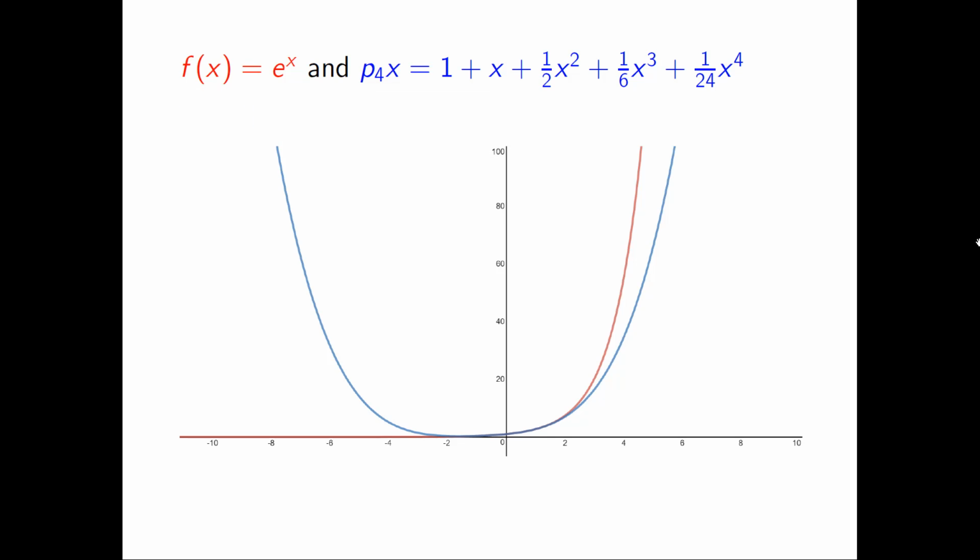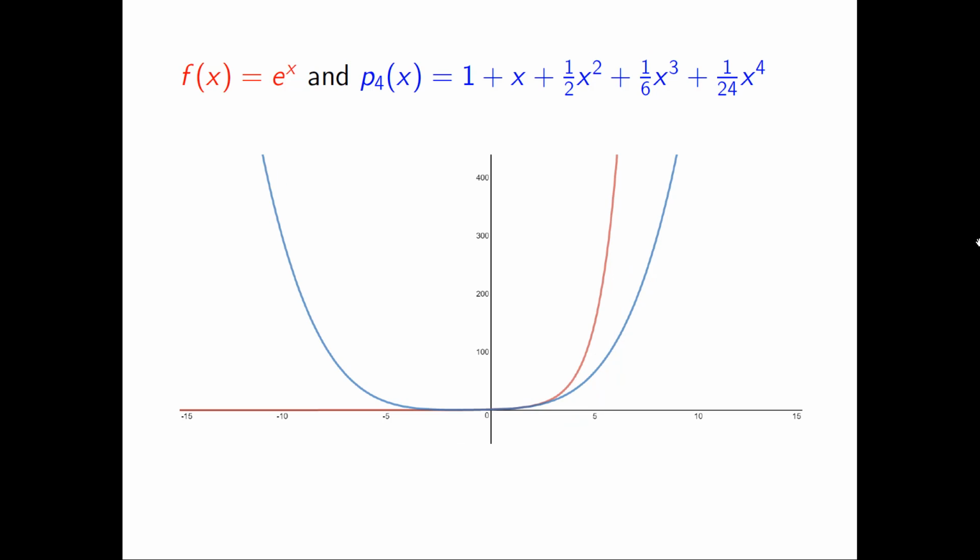But as we get further away from 0, the estimate becomes worse. Obviously on the left hand side it becomes bad pretty quickly. On the right hand side here it's not so bad, but as we get further away from 0 it gets worse. And if we see the same thing but further away, the gap gets larger as the x's get further away from 0.